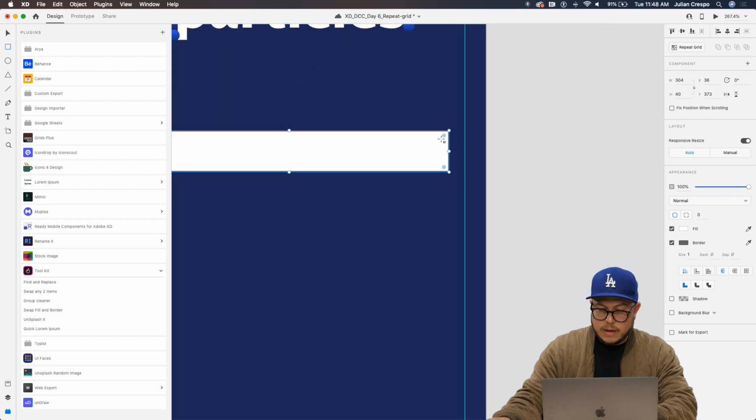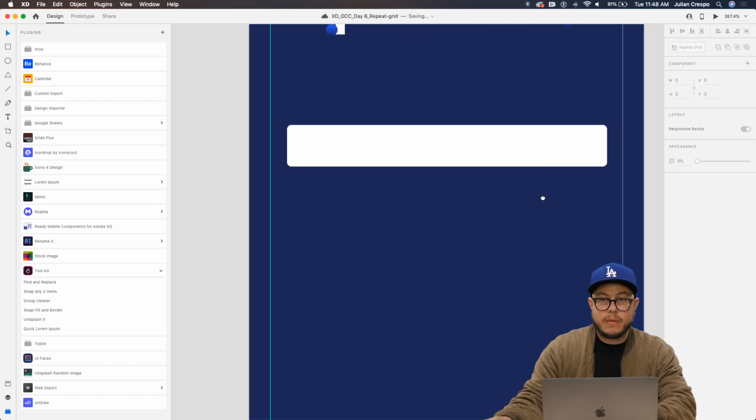That's fine like that. Let's do a little bit of a round corner. You can either use these handles here to round all the corners. I like to just use this, and then you can get granular if you want to change each corner. I'm just going to keep them all at 4.